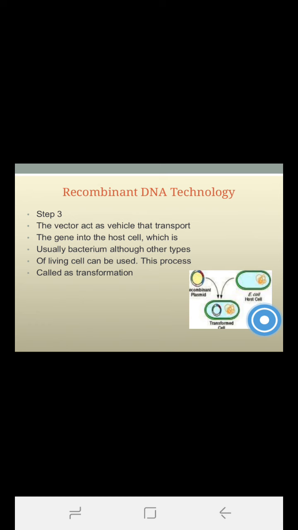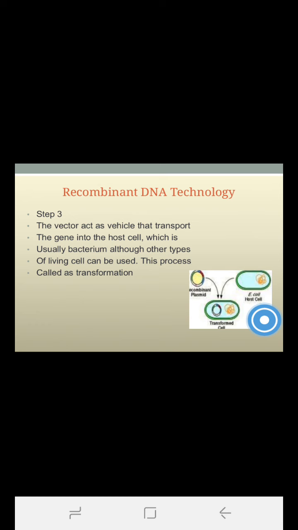After that, the third step is the introduction of the recombinant DNA, which was formed in the second step. What does recombinant DNA mean? These two DNAs came together. One is called a gene fragment, and the other is a vector DNA. These two DNAs are from different sources. They are combined with one another, and produce one new DNA molecule called a recombinant DNA molecule in the second step.